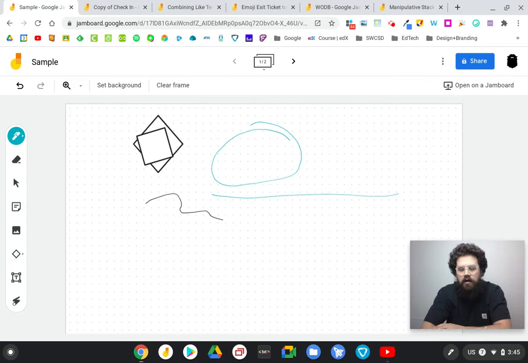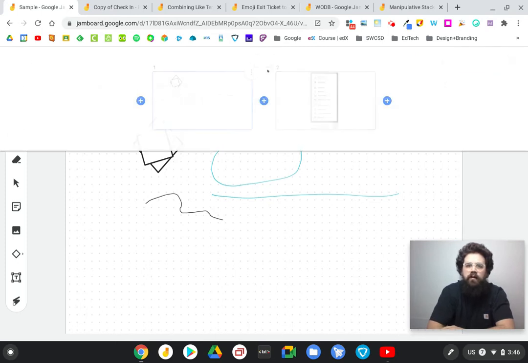The other thing is Google Slides is really busy, and this is not busy. There are just a lot of things you can click on in a Google Slide, and I like that you can't really see all the frames on the side. This is the default view that everybody sees. If you do want to see all your frames, you can click right here, expand frame bar.